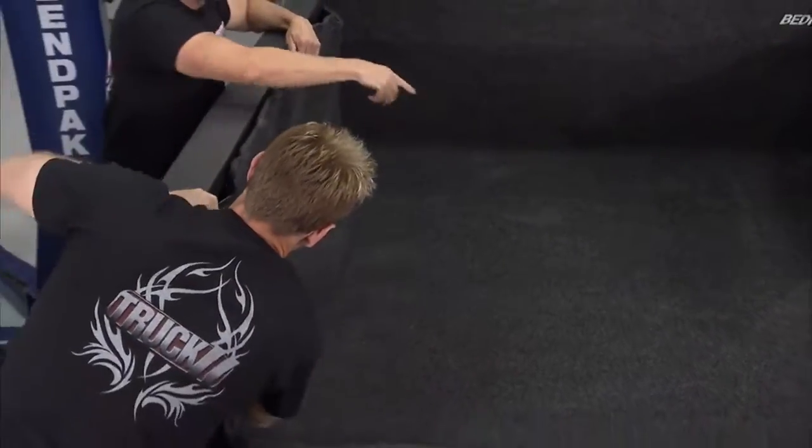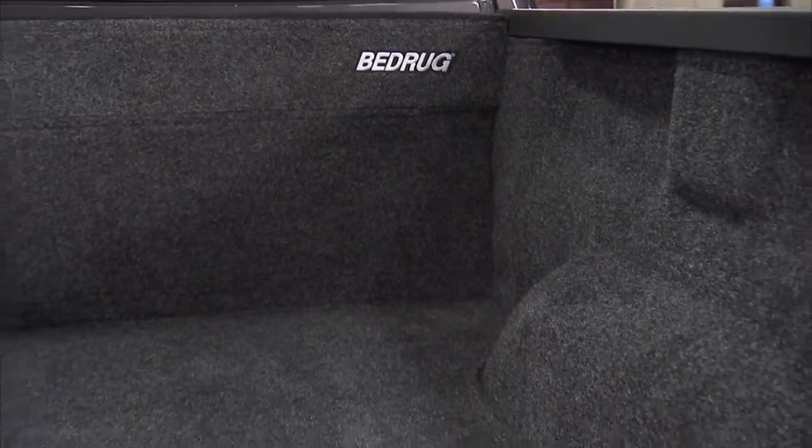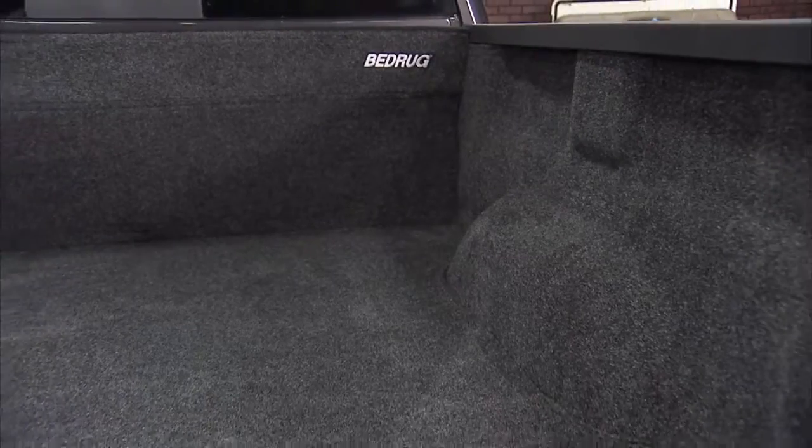Yeah. So then we just come along, do these along the same part. Another one over there. And it's in, and you don't have to worry about it flying out. I like the look of that. It looks great. Nice and clean.